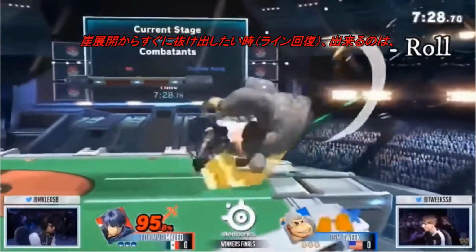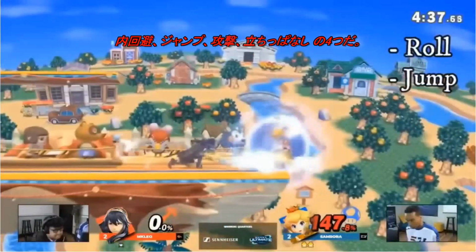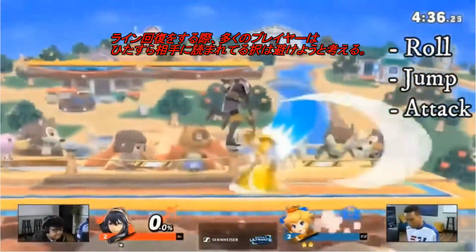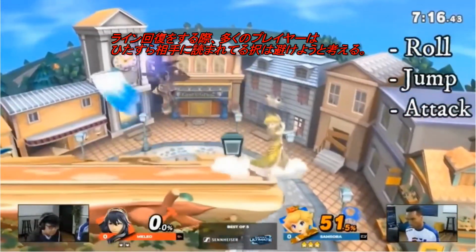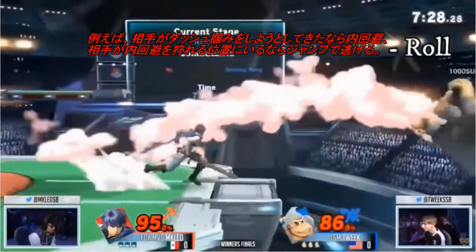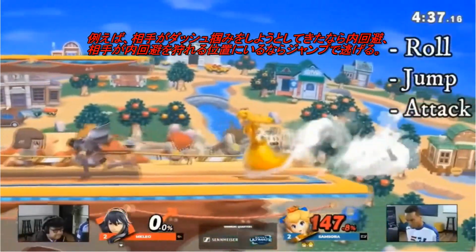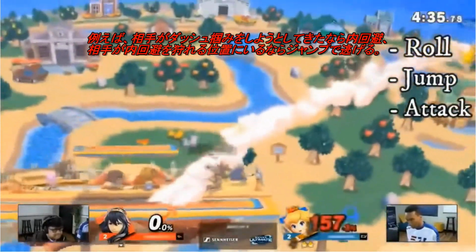So let's have a quick recap of our options out of the corner. Roll, jump, attack, and stay. When escaping the corner, many people simply think to not choose the option their opponent is reading. For example, if my opponent keeps running up and trying to grab me, I'll roll away. And now they keep waiting at roll distance, so I'll jump over.